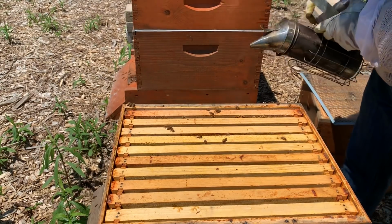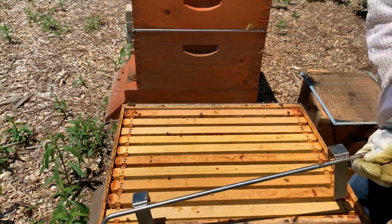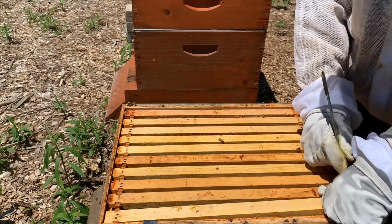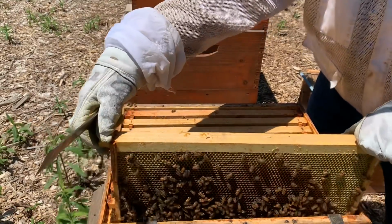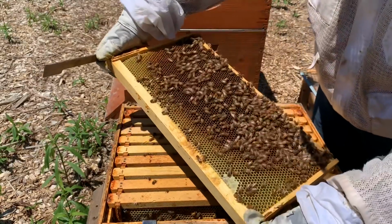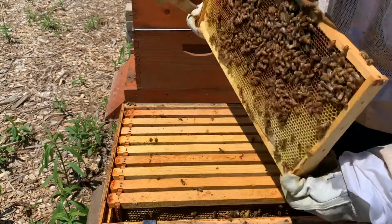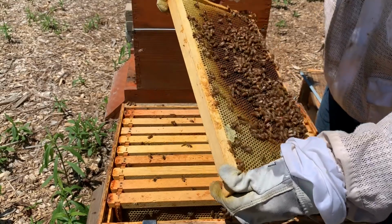So here I'm just gonna check, make sure these girls aren't doing anything they shouldn't, and that's it. Make sure they got space. See how they're doing. So like I said, it's behind my other hives here because I pulled a split right off it right at the beginning. This is all nectar. So I'm going to show you what I do with this hive, with this frame.